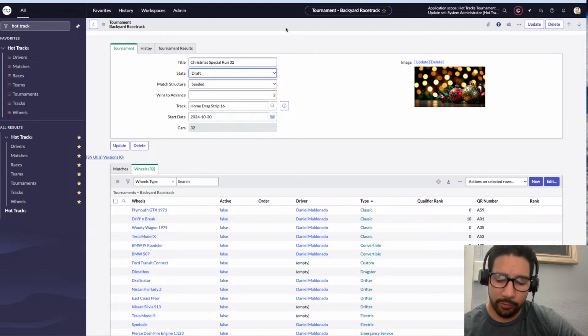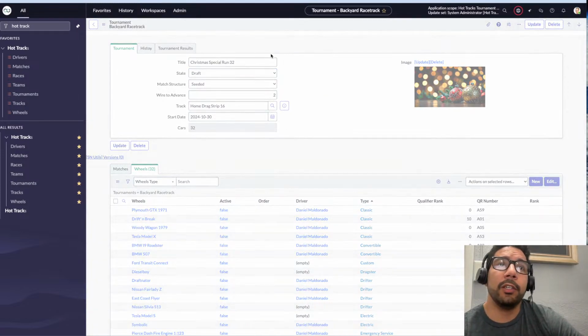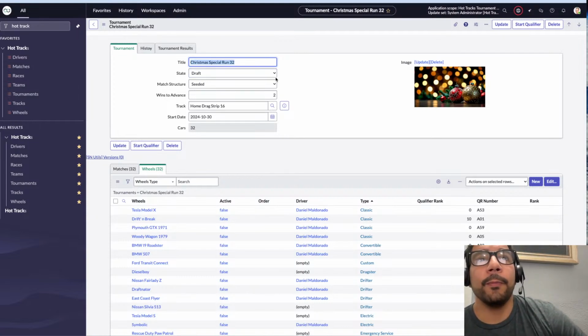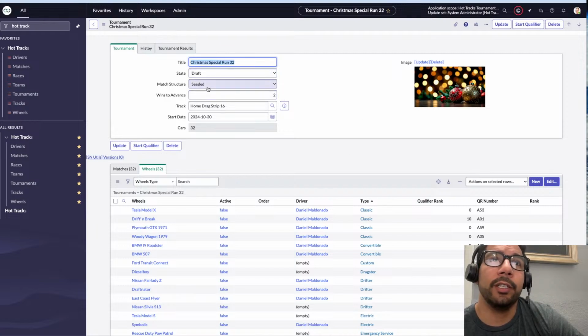So the state does matter. The state will be something that is automatically pushed forward. When we first begin our tournament, we usually start in draft. We set up all of our vehicles, and when we're ready to go, since it's seeded, we're going to see start qualifier.